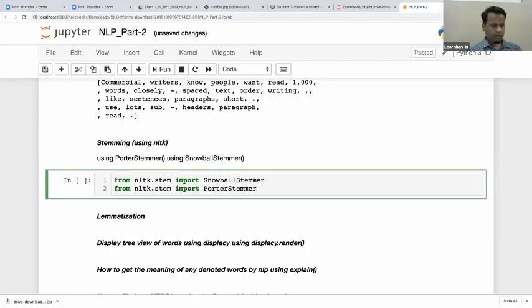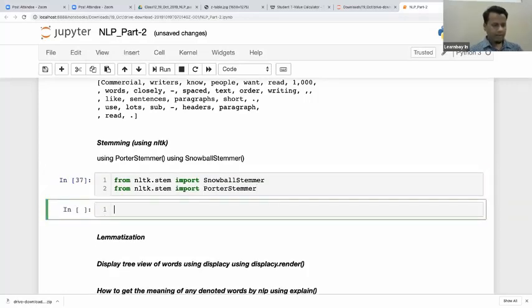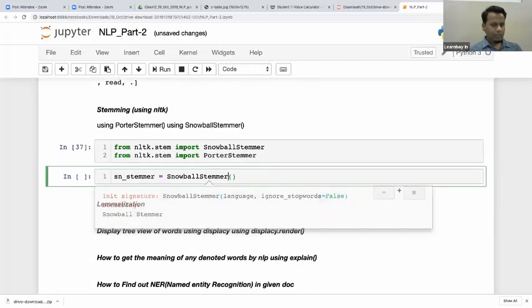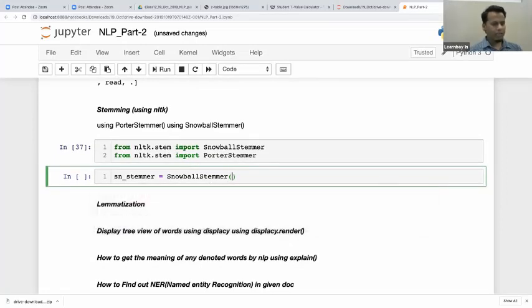Run it, and now we have to create the instance. These are the classes of the stemmer, so we have to create the stemmer object. I'll use snowball_stemmer equal to SnowballStemmer, and this function takes one argument called language. Another thing, you can ignore stop words and all, so we'll go with the default. What language are we using? Just write English.